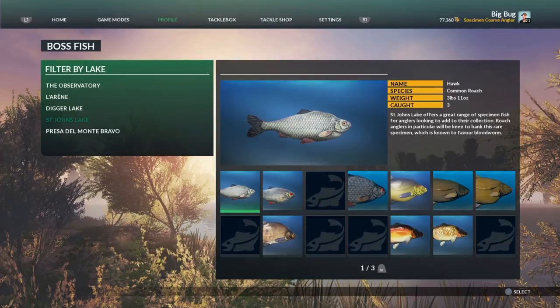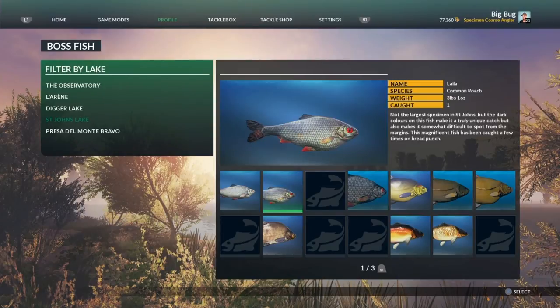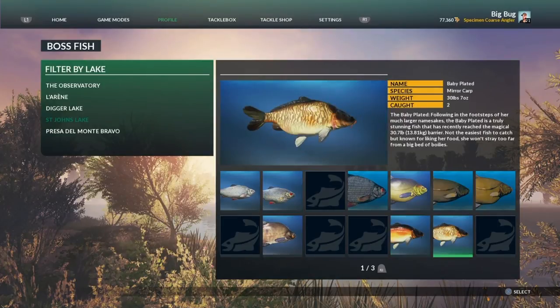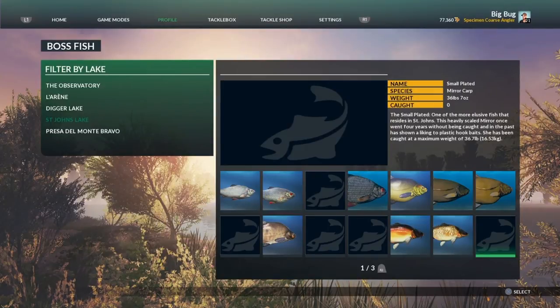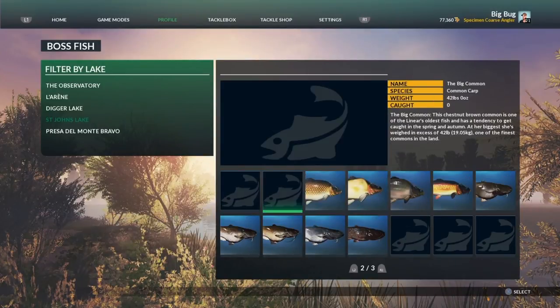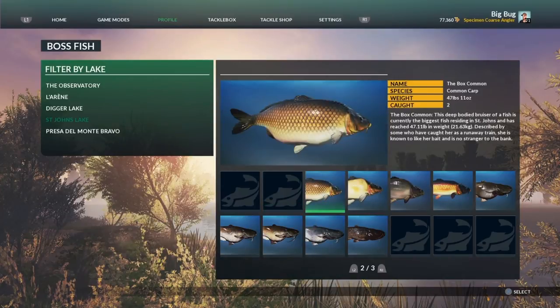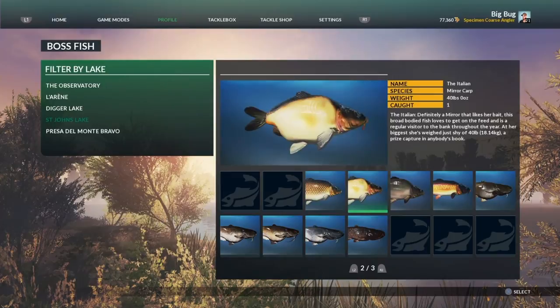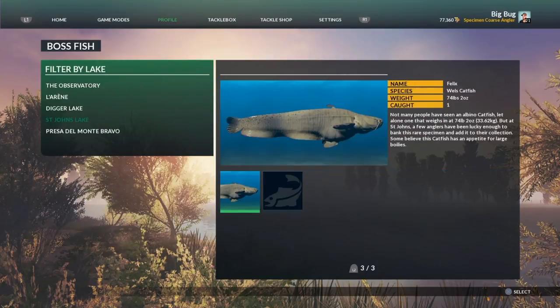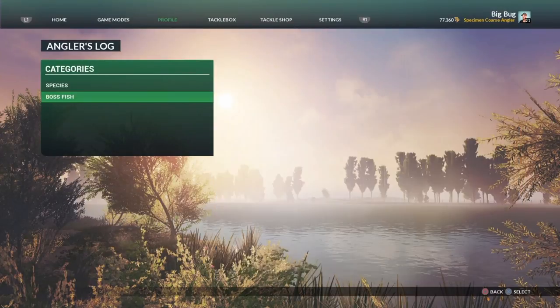Boss fish on St. John's Lake - out of 30 boss fish I've now caught 19, so I still need 11. I need one of the small roach, a couple of the bream, Brownie, Big Snotty, and a Normadon. The main fish I'm after are Small Plated and Big Plated - those are the two fish I really do want. I've not had the big common yet; I've had the Box Common twice. I've also got some cats missing: Silver Tail, Muddy Back, Pink Belly, and the Hulk.